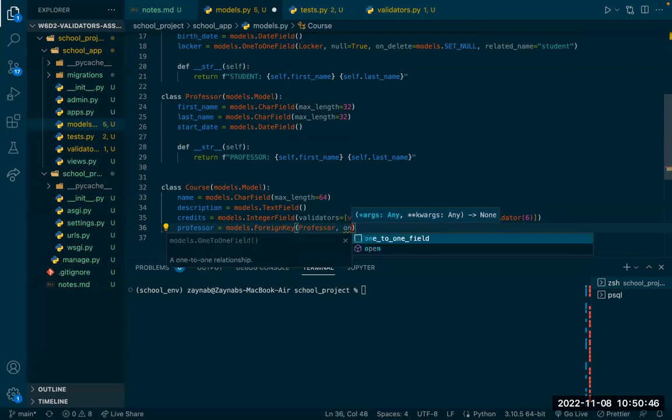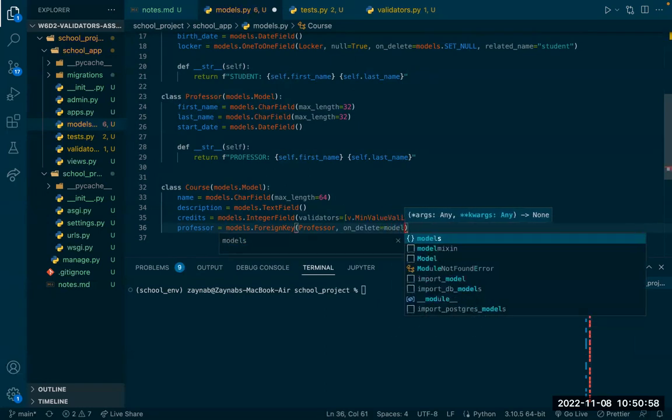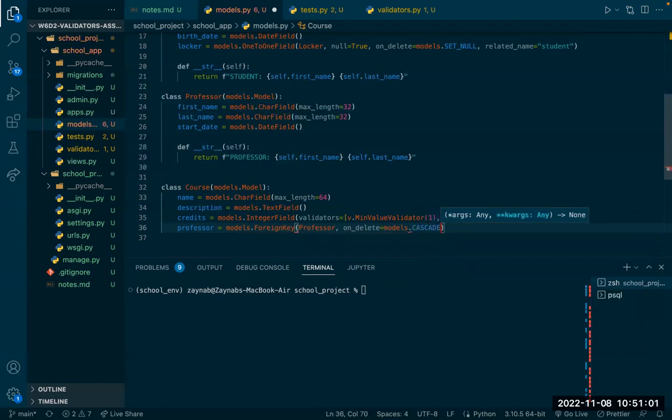And then we have to set our on delete. So if a professor gets deleted, should we delete a course? Probably. I would say the on delete here can be models.cascade. Okay. And I'm also going to add a related name, and this is going to be courses. So this related name, again, is going to be a name that shows up over here in the professor.